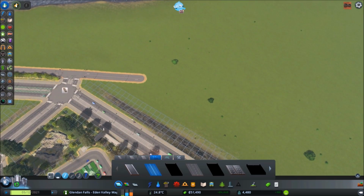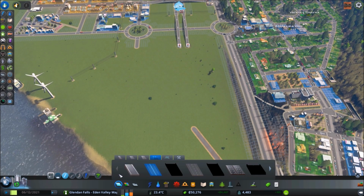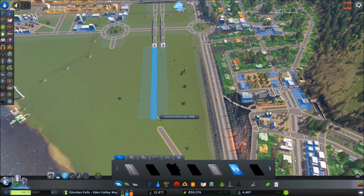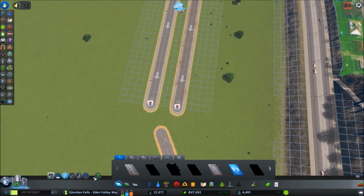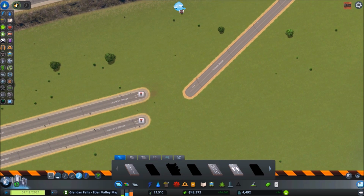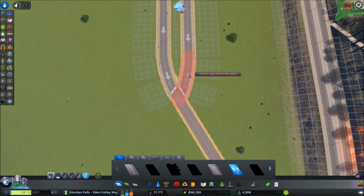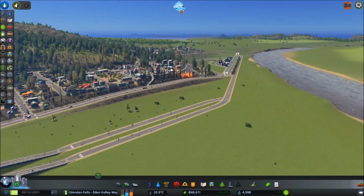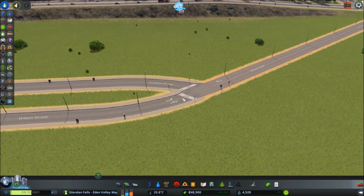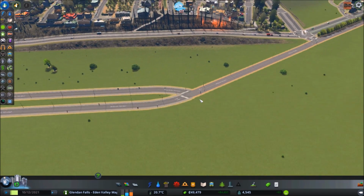Now, just for oversimplicity for the moment, what I'm going to do is just get this to go more or less down what would be the middle, and then have those two just kind of link up. So, might not be anything too glamorous, but it should work. Okay, so let me just go like that, cut off a little bit here. Perfect. Awesome. Super easy peasy. There is the option, as you can see, to turn left here. Hopefully no one does. They might, but hopefully no one does.